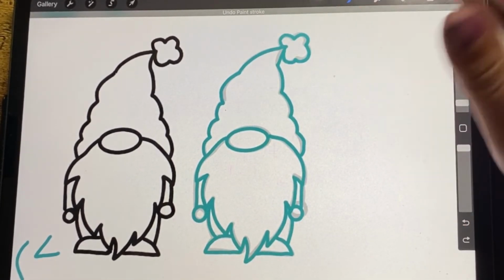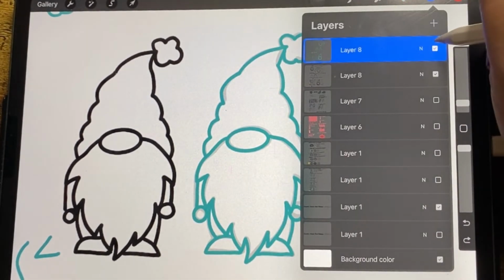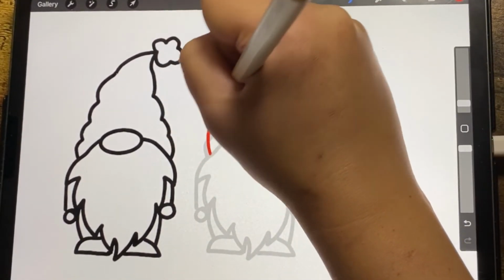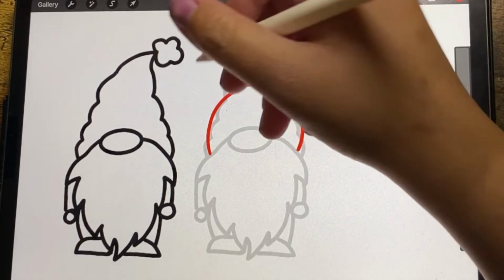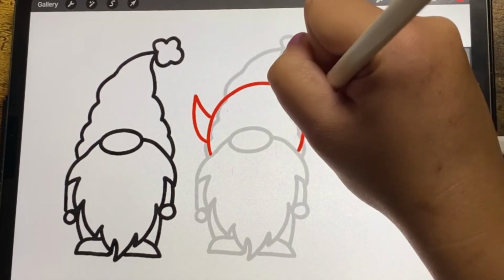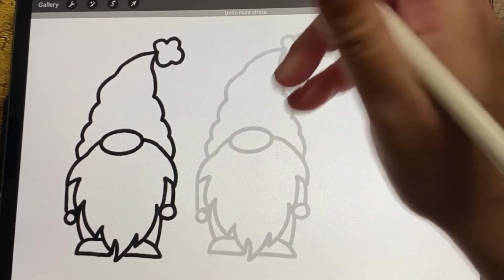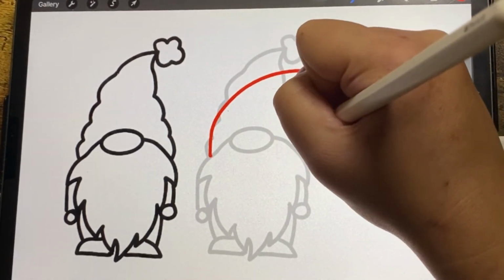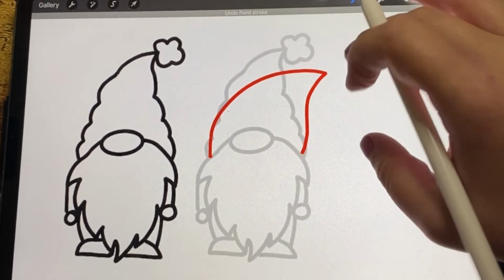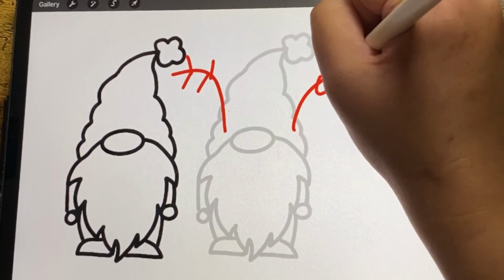Or instead of this hat entirely, he could have a round hat that has wolf ears on it, and a bell on the top. He could have a pointed elf hat with elf ears if you're doing Christmas projects. He could have this same hat, but then have reindeer antlers coming off of it.